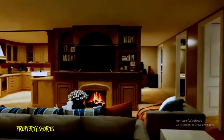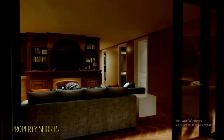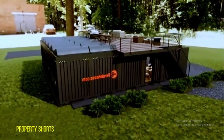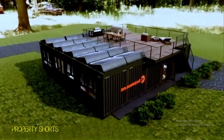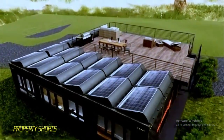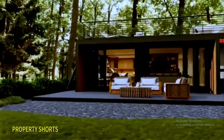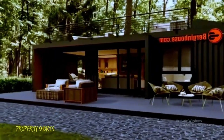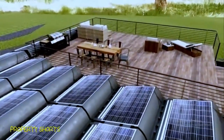On this occasion, I will discuss the miracle of modern design, the shipping container house that changed style, sustainability, and comfort. From the first glance, this home catches your attention with its sleek, industrial charm softened by natural wooden accents and large windows. Built using 340-foot shipping containers, this house embraces eco-friendliness while showcasing cutting-edge architecture. The standout feature: a spacious roof deck that offers breathtaking views and serves as the perfect space for relaxing or entertaining.